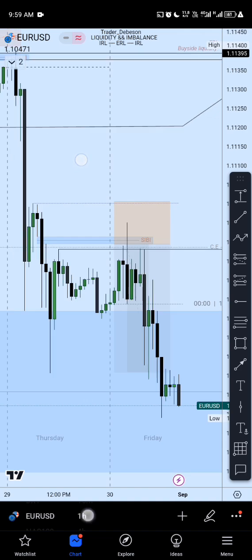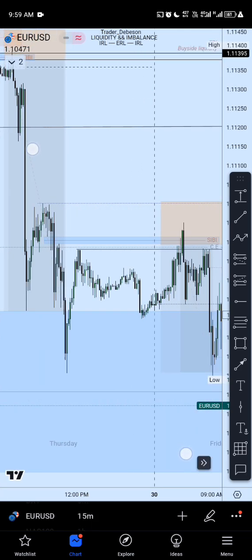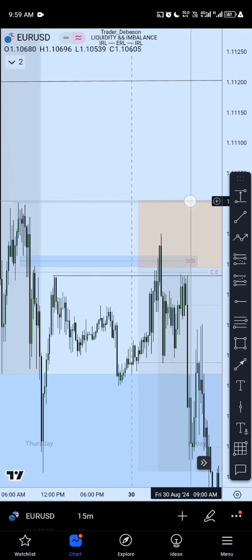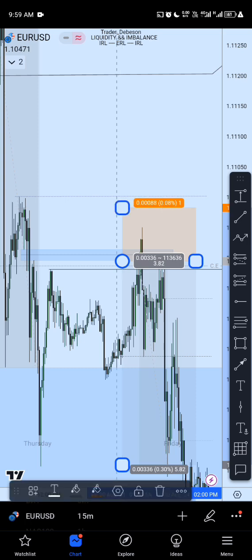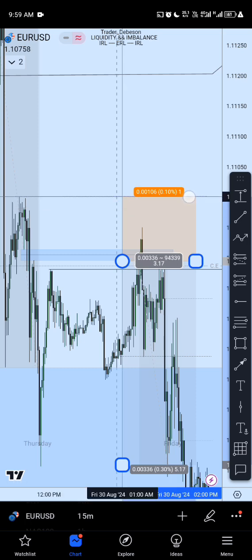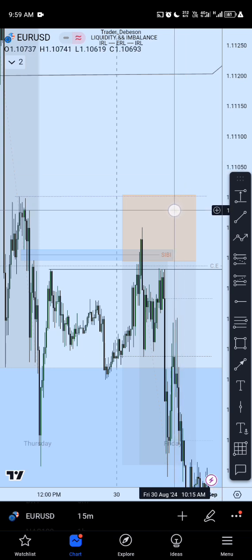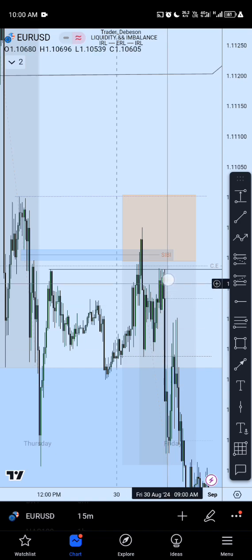Or if you want to refine your entry, you can go down to 15 minutes to refine the entry, to get more precise. Even if you don't want to, if you see this as a larger stop loss, you can reduce it a little bit to this swing high. But personally, I would like to keep mine above this high, because sometimes price can just decide to come and take this high, or you trade somewhere above here and spread will take you out. So I like to keep my trade room to breathe. Then price trades lower.